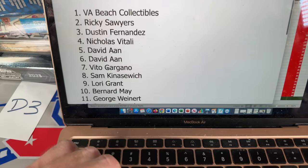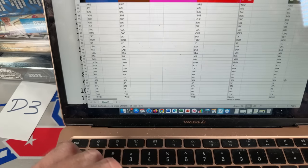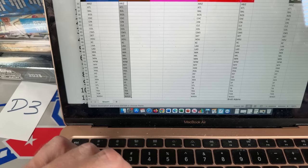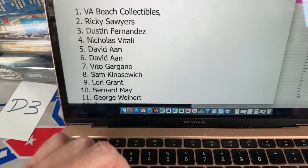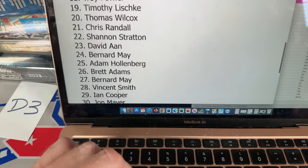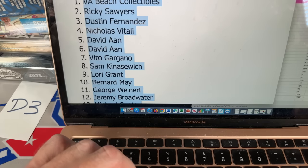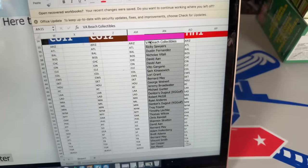All right, we'll go ahead and see who's got what. Scroll down here. We'll go ahead and get this put over right there with all the names. Copy and paste these now. I usually start from the bottom, actually, because otherwise I pick up all the crap at the bottom. They have IP address and all this other information that we don't need to be copying and pasting. All right. Here's who everybody has.